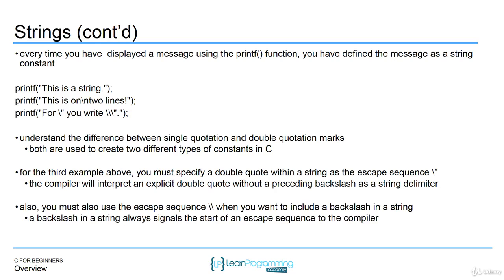Also, you have to use the escape sequence if you want to display the backslash as well, because the backslash is an escape sequence. So when you see the backslash, you're actually displaying that backslash in a printf function. If you see it anywhere else, you're assigning the backslash to a variable or however it's used. But a backslash followed by another backslash will escape the backslash. And again, a backslash in a string always signals the start of an escape sequence. So one by itself is not going to display. These are special characters. So when you're in double quotes, you may see the backslashes to escape special characters and even the backslash itself.